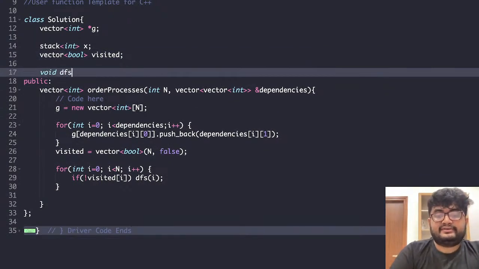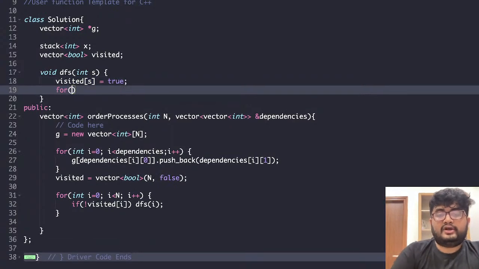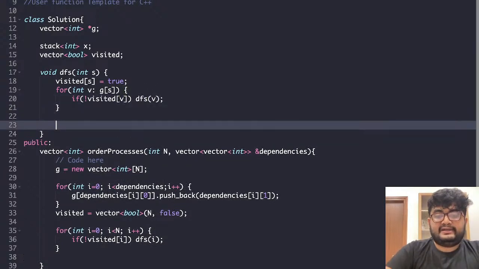Void DFS int s: visited of s is equal to true. For int v belonging to g of s, if not visited v, DFS v. And at last we will push s, x dot push s.